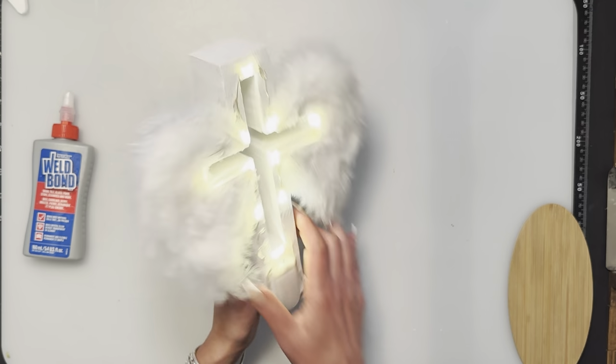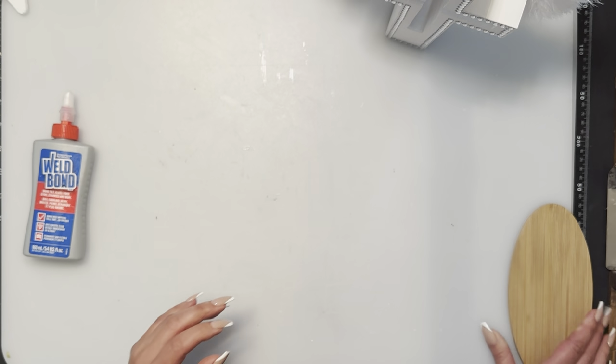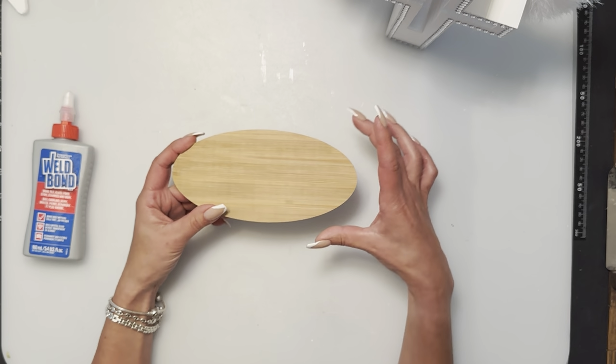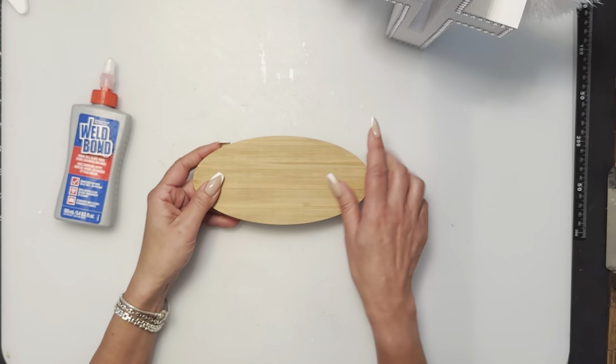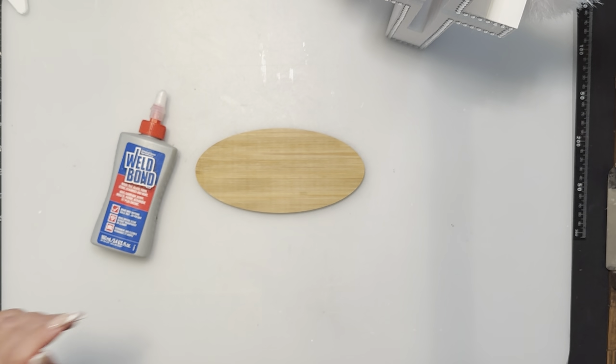Now, I don't have one of those boards from DT, but I did have one like this that I used with the other cross that DT sells, which is a little bit wider. I'm just going to use this one. This one is from Dollarama. Before I continue to do the base, I do want to glue it on first, so I am just going to glue it on with some Welbond.